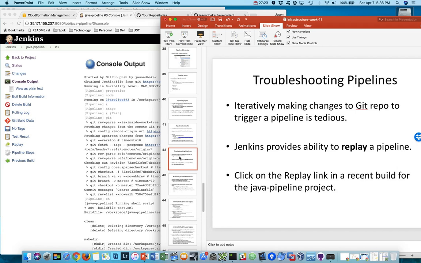Now, when you're building out these pipelines, typically what you're doing is you're building them stage by stage, step by step. It's generally not the case that you start out by building the entire pipeline in one fell swoop. Oftentimes you're just building one stage at a time.